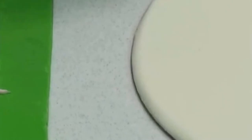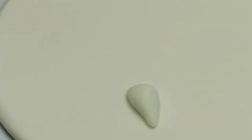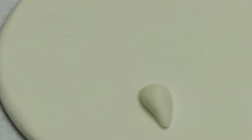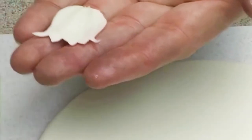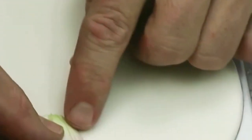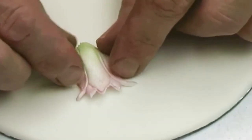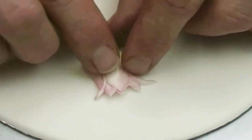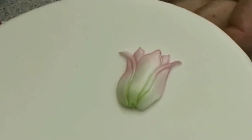Once you have colored your tulip, if you're going to be doing an arrangement of tulips, you're not sure exactly where to put them all, these can just be put under a plastic flap or into a Ziploc bag to stop them drying. Once you have got the tulip ready, you need to attach this while it's soft, because this has to follow the shape of the cone. So I will then position him into place, following the shape of the cone here like that. So this will give me my tulip design onto my plaque.